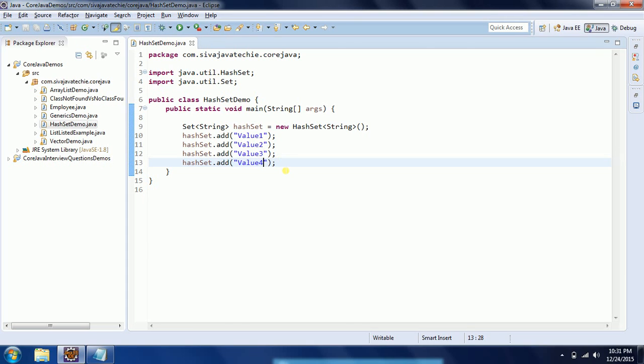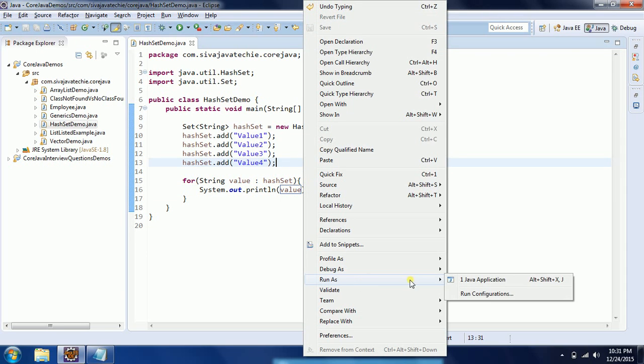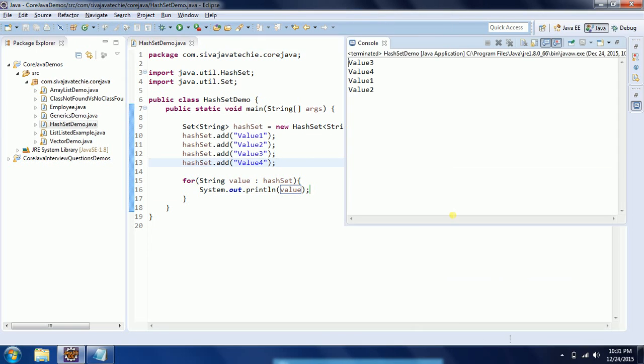Once I have added 4 string objects to the HashSet, I am going to iterate using the for each loop, for String value : hashSet, and print this value. Okay, that's all. Let us run this program and then I will explain the concept of HashSet.